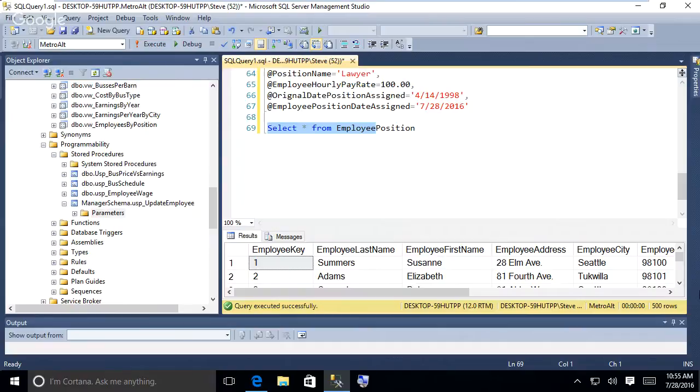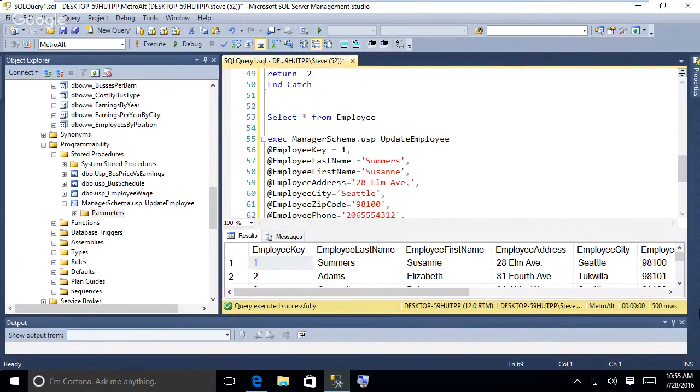So there might be a problem with the employee. Is there any legal spelling difference? Employee key. That looks okay. So let's go down there. That looks okay. This came over from the string. Oh, you know what, you need to get the whole name of the stored procedure. Okay, so update? No, here it is. Oh, okay. You're assigning a variable to itself. So delete the stored procedures that you have, and create it.